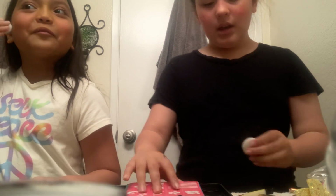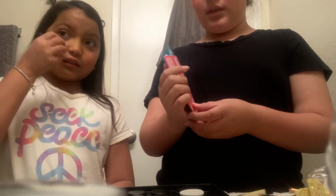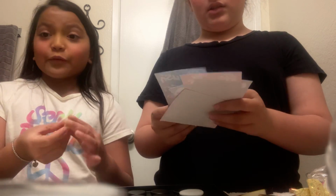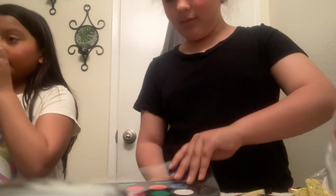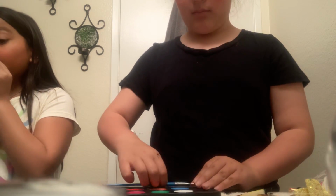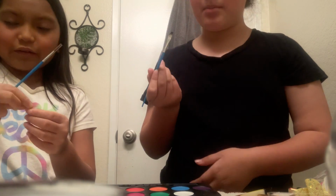Got a sponge thingy. These are stencils. These are really weird stencils. We don't need stencils. Oh, that's like for little kids. Black Panther. Is that Black Panther? Someone tell me if that's Black Panther. I do not watch that stuff. Me neither. Oh, look, it came with the brushes. Is there another? Oh my gosh, there's two! That is perfect.